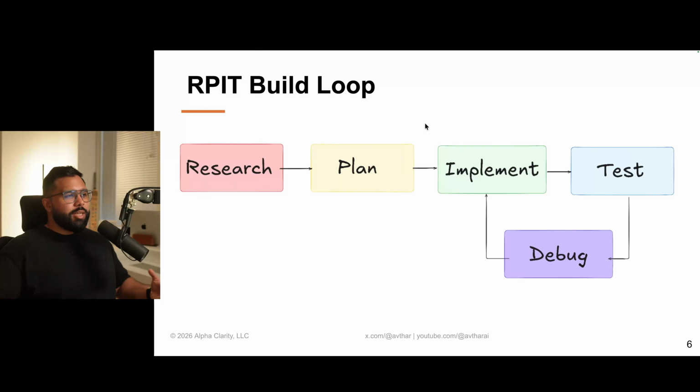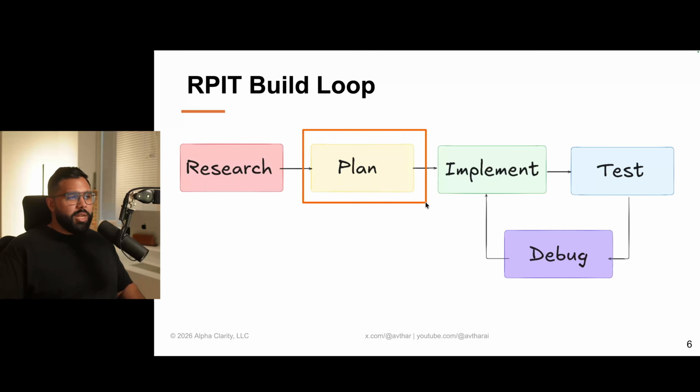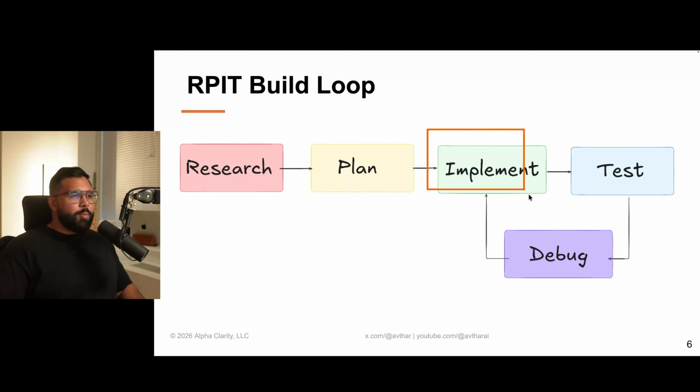Now, the RPIT loop is pretty simple. You can implement it in a very lightweight way, or you can go crazy and have very in-depth implementations for each of the steps. For example, the research step could just be creating a research report on APIs or things that Claude might need to reference when building the feature. Planning could just be as simple as chatting to the agent in order to create a plan and get clear on which files and what needs to change. Or it could just be as simple as using plan mode, which is what I've done in the examples that you've just seen. And then implement is where Claude cooks and implements the features.